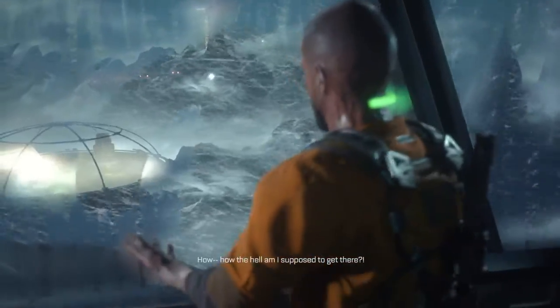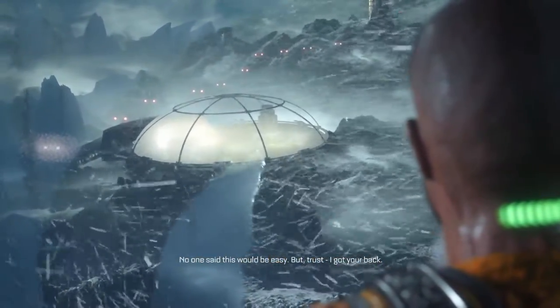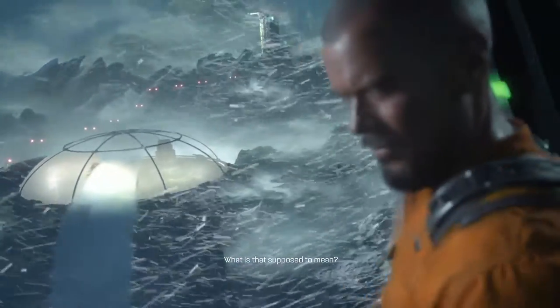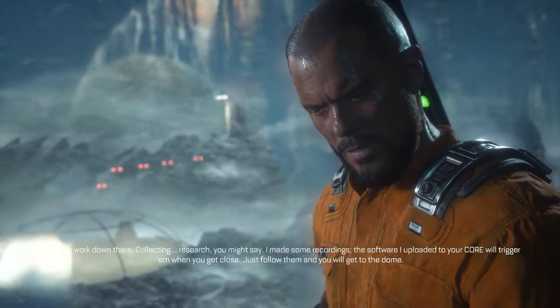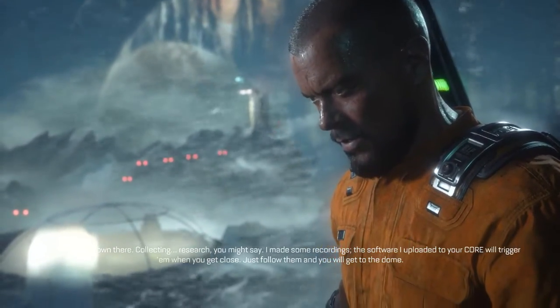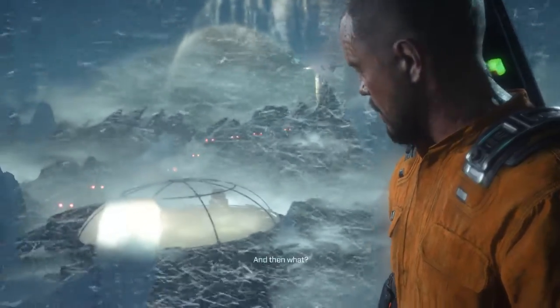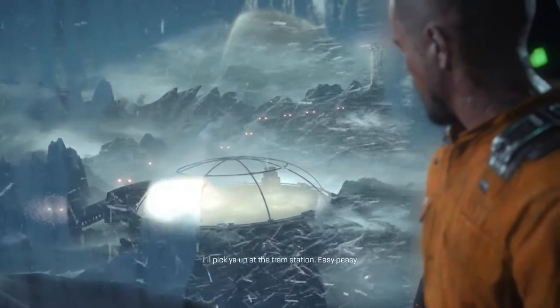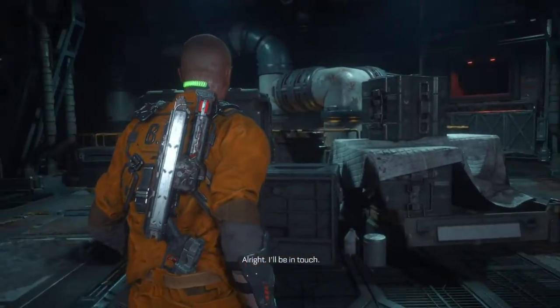Well, how the hell am I supposed to get there? I know I said this would be easy, but trust, I've got your back. What is that supposed to mean? Okay. You should work down there, collecting research, you might say. I made some recordings. The software I uploaded to your core will trigger them when you get close. Just follow them, and you will get to the dome. Then what? I'll pick you up at the tram station. Easy peasy. All right. I'll be in touch.